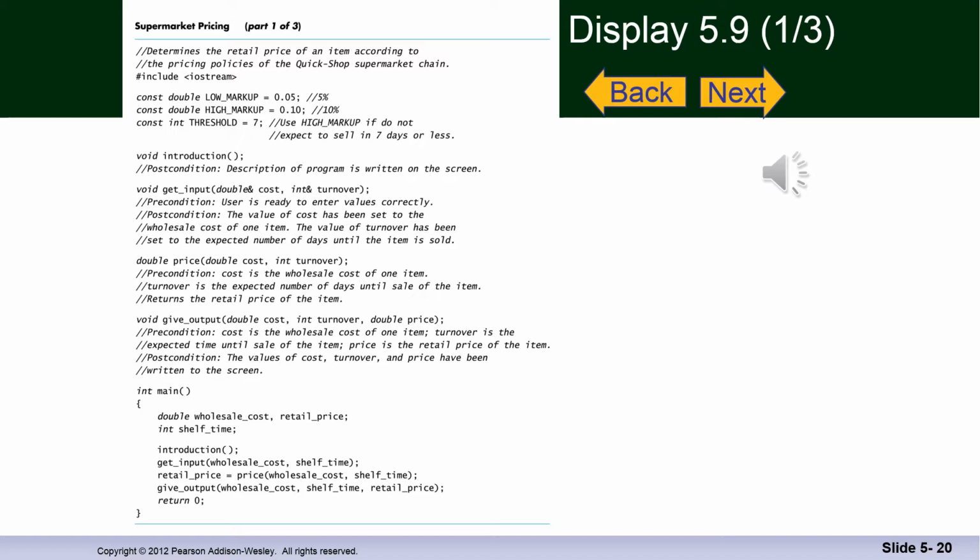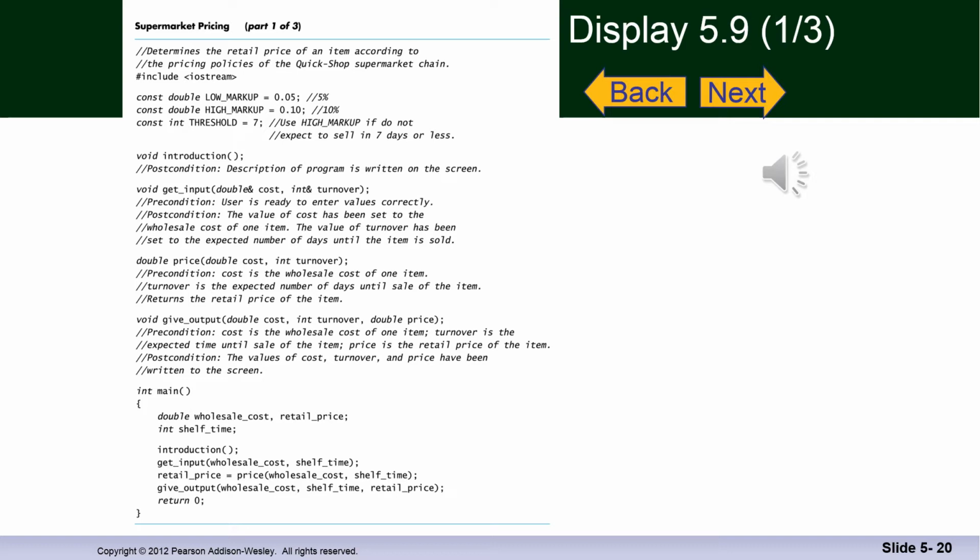You declare a couple variables: wholesale cost and retail price as doubles, shelf time as an int. You call introduction, which I'll show you in a minute or two, introduces the program. Then get input will provide initial values to wholesale cost and shelf time. That's why they were called by reference parameters in get input.